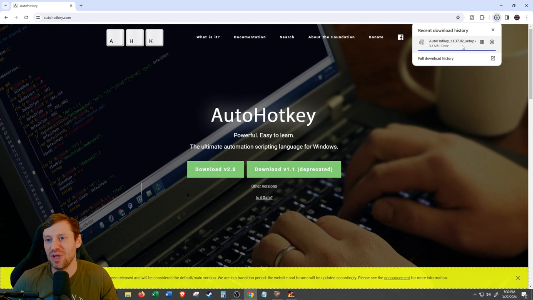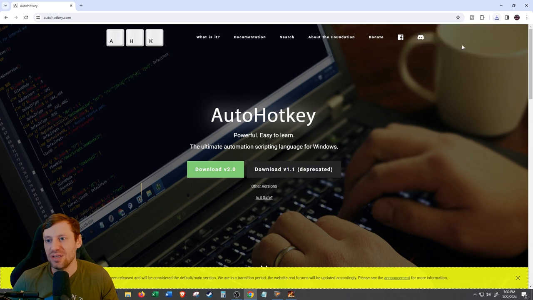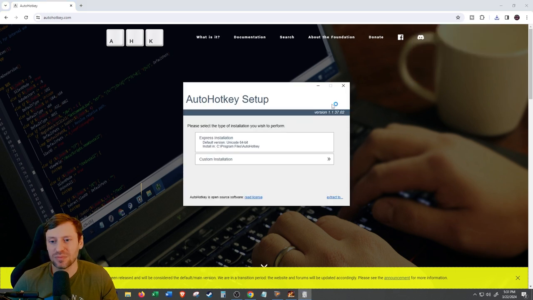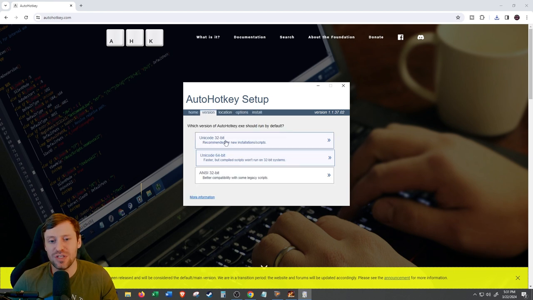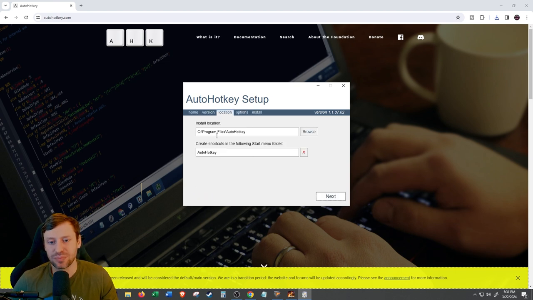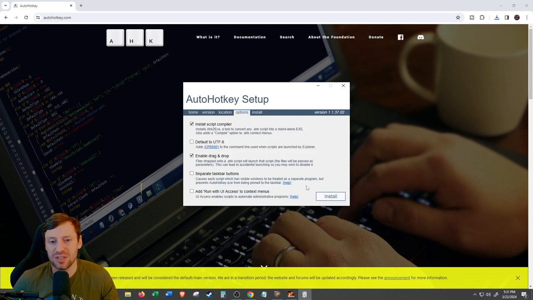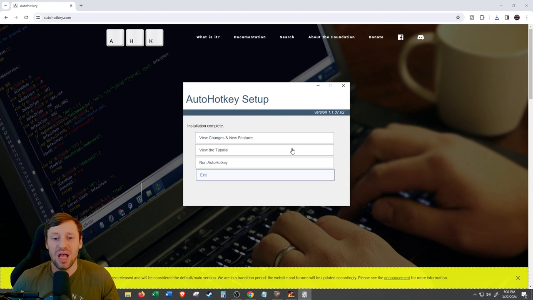And it should be ready. There we go. Just give it a left tap. And we're going to do a custom install. I actually prefer to use the 32-bit version. This is standard stuff. It's just going to go in the C drive. You can put it somewhere else if you want to. Hit next. Yep, these are the two that we want. Then we're going to hit install. And that's it. Bang, it's done.